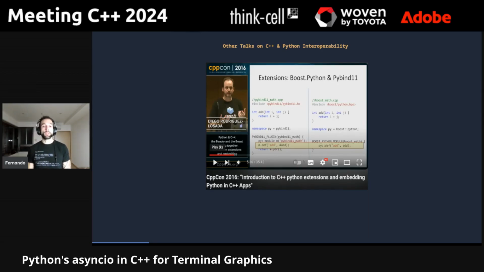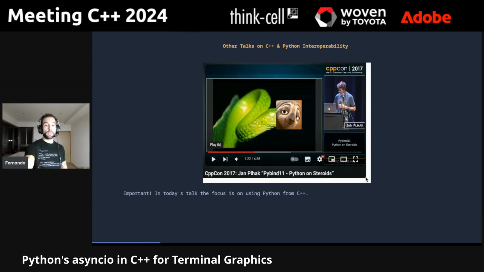Already back in 2016, Diego gave a talk on Introduction to C++ Python Extensions and Embedding Python in C++ apps, where he also discussed pybind11 as well as other tools for interoperability, like we can see there on the slide, Boost.Python. The next year, also at CppCon, Jan gave a lightning talk on pybind11, Python on steroids.